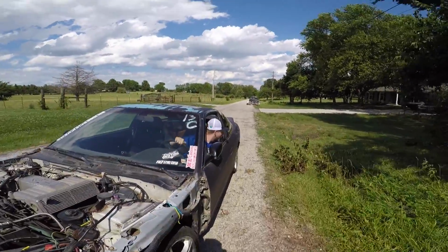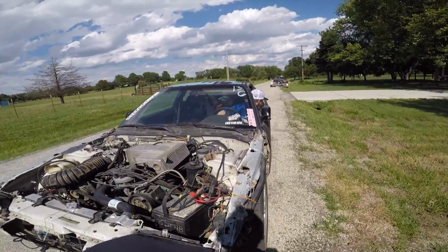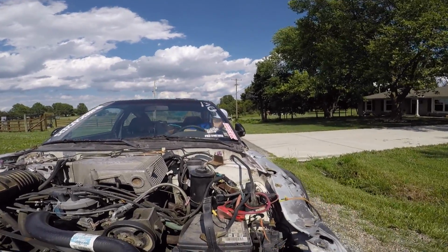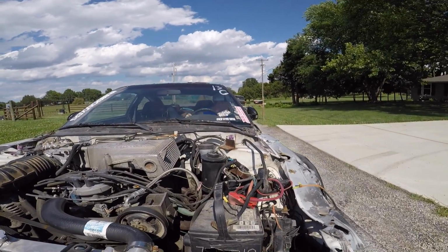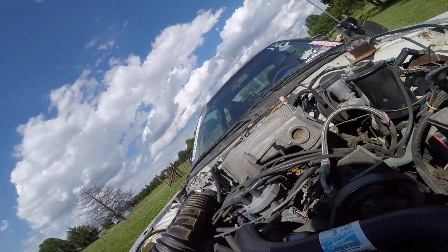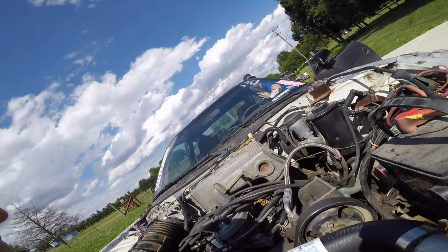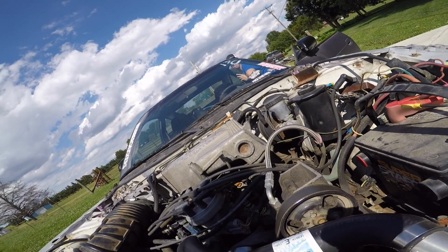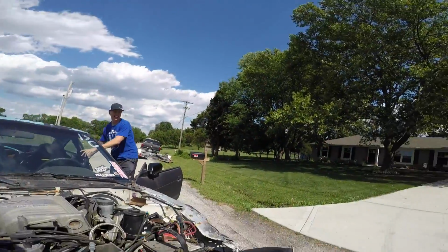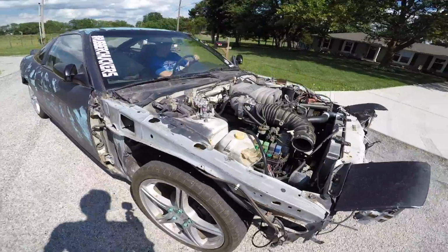Dude, you left some marks. Man, look at that exhaust. I know. We gotta fix that. We gotta fix that like ASAP. All right, I'm just gonna start pushing. Oh, that's all I got. This thing does not like to roll. All right, is that good? Yeah. Are you gonna start it again, or? Yeah, I'm just gonna go back. These tires are so bald.